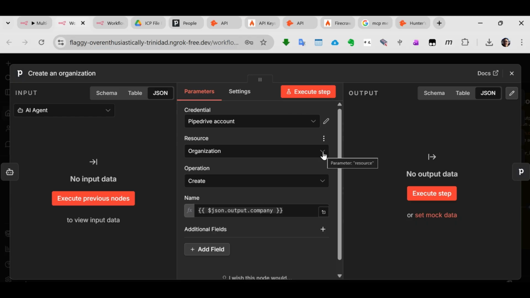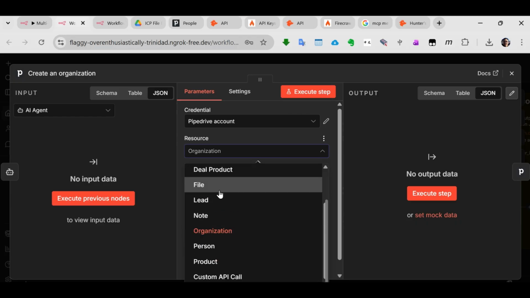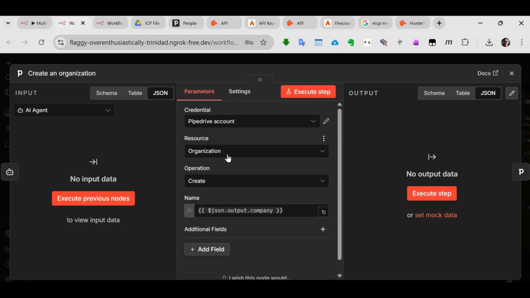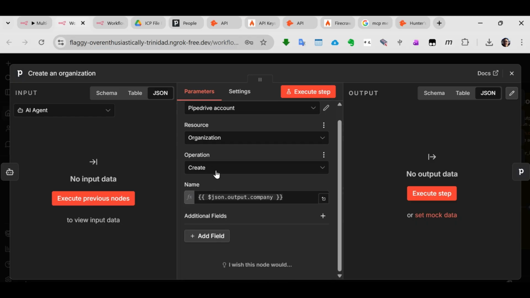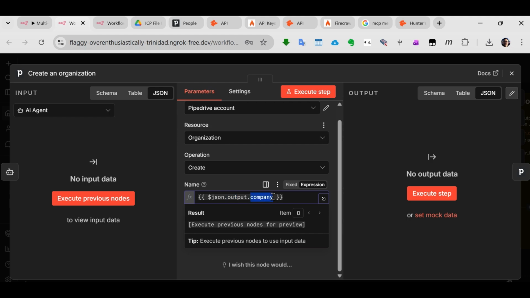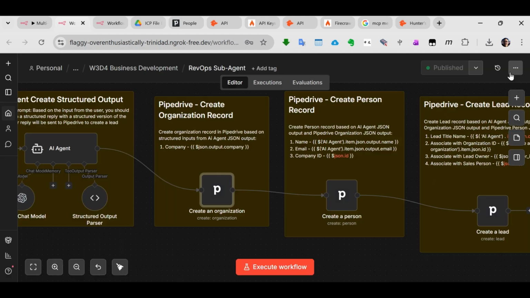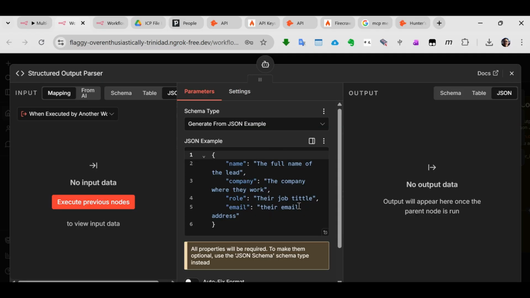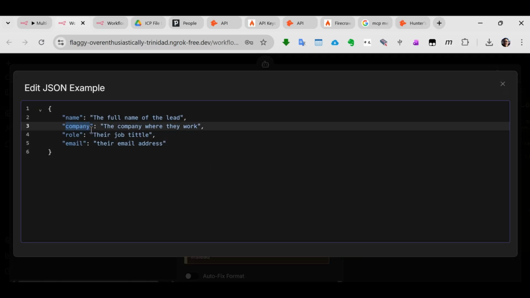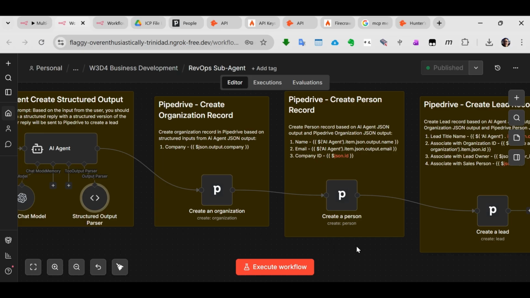Once I've accessed it, there's a list of resources, or objects, that I can use in Pipedrive. In this case, I want to create an organization, so I will say I want to access organization, and I want to use a create function, and I want to create an organization record in Pipedrive using the JSON data structure I received from the AI agent, from the output, and specifically I want the data field called company. Remember that in the structured output we said we will have a data field called company. So this goes into the create organization in Pipedrive, and then when we do a create person, we will pass this in and associate the person's name to the company, and the rest of the fields like role and email. Okay, so now moving on to create person.